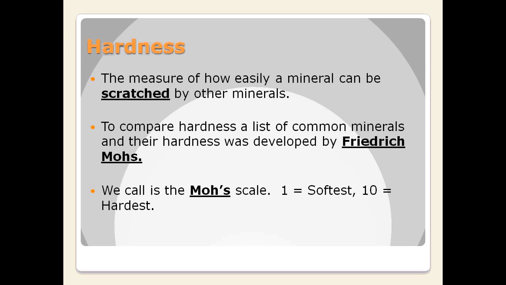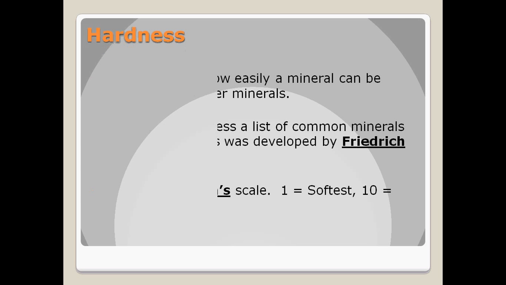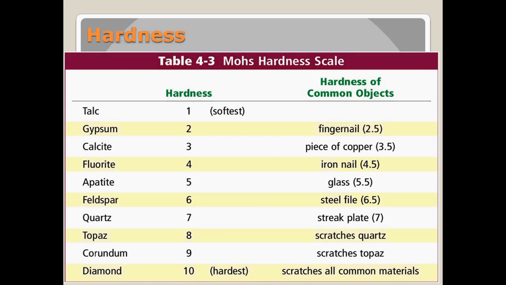Now, this came to be known as the Mohs scale, with the softest being represented by 1 and 10 being represented by the hardest. Now, in the next slide, I want to show you a Mohs scale of hardness. If you notice on the top part of the scale, one of the softest materials is that of talc, and is represented by the number 1. Going all the way down to the hardest known mineral in this case is diamond. Diamond has the ability to scratch any other material. Talc, on the other hand, doesn't have this ability and can be scratched by just about every mineral out there.